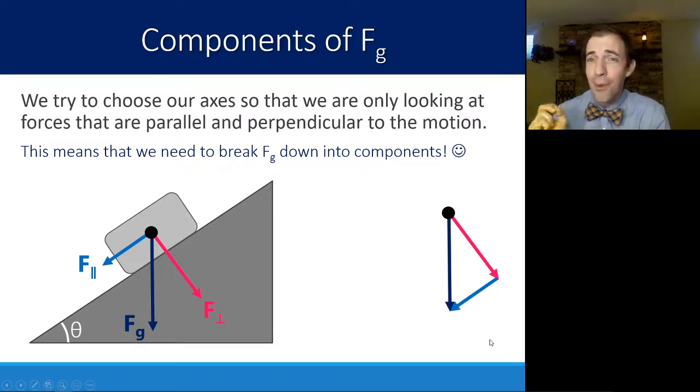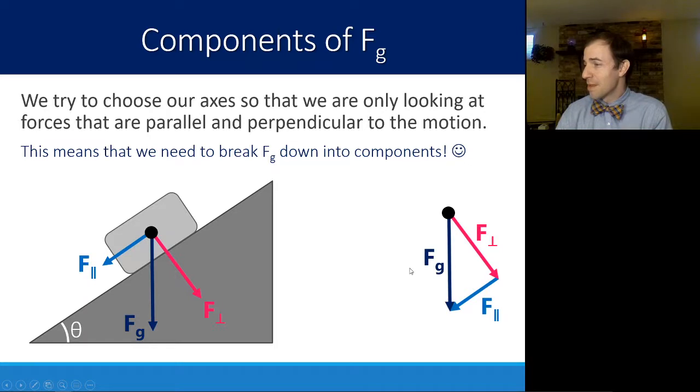Now it's very important that you're drawing this correctly. These are our symbols here. We've got FG, F perpendicular, and F parallel. But the right angle of this is crucial that you're putting in the right spot. The right angle by definition is the angle between this parallel and this perpendicular line. So that's where your right angle is. It's very easy to draw this kind of wonky so that you put the right angle in the wrong spot, and that screws up your SOHCAHTOA pretty dramatically.